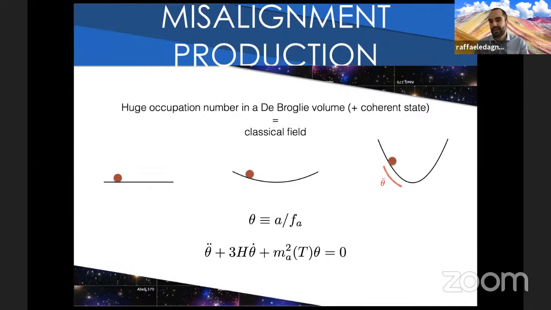So a classical description is appropriate, not to mention the fact that if the axion is produced in this way, it's also produced in a coherent state, which doesn't really matter, but it's one more reason why these classical equations of motion are a good description. And again, you've probably all seen the equation of motion as well. It's just a damped harmonic oscillator with the damping term being proportional to the Hubble parameter. So the damping term is decreasing as the universe cools down and expands.